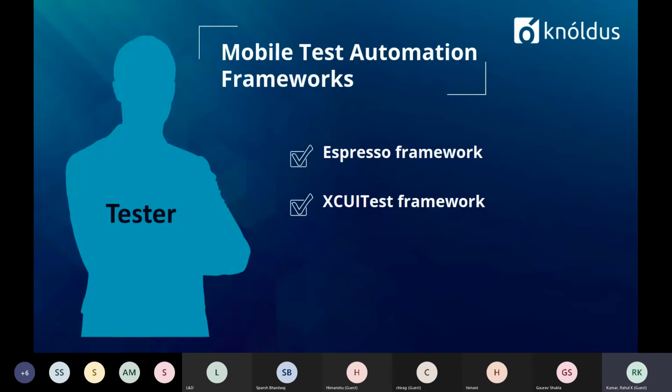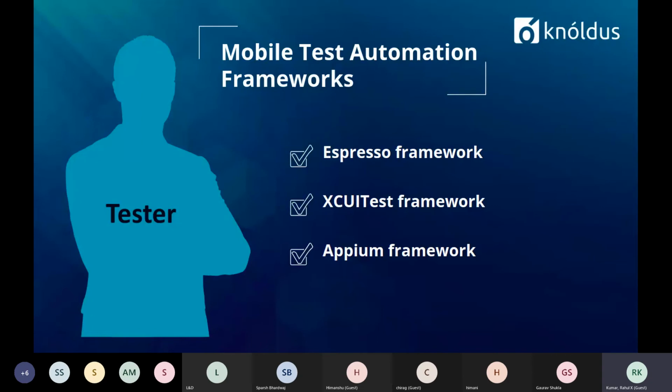Then we have the third one, which is the most famous, the Appium framework. It is an open source mobile automation framework that is capable of automating Android as well as iOS related applications. Basically, it is open source as well as a cross-platform framework. Even in the latest version of Appium, it supports desktop applications on Windows. So basically, not only web mobile applications, it also has the capability to test Windows desktop applications. So due to these points, we continue with the Appium framework. In the next slide, we explore more about the Appium framework.